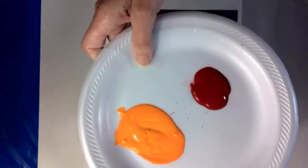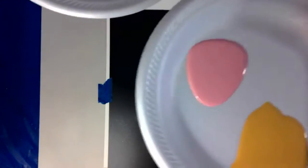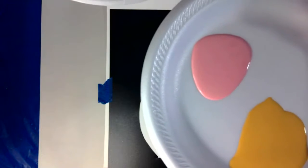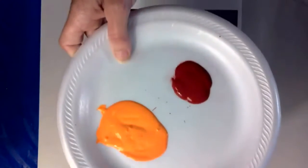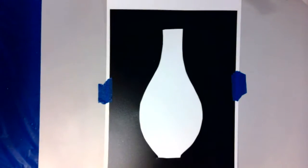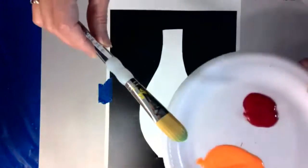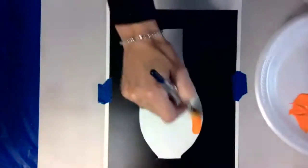So I have a choice here of either doing some fall colors or maybe some soft colors, and one of those looks like a fall color. I think I'm going to try the fall colors because I'm really in a mood for fall. We're going to paint inside the stencil and we're going to use the paintbrush to do that.